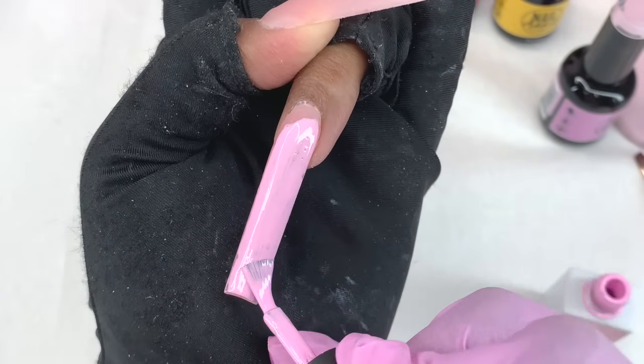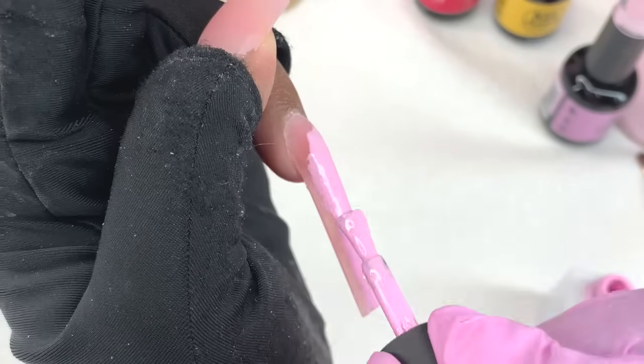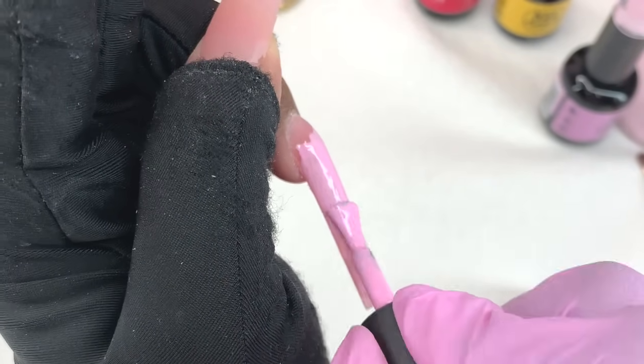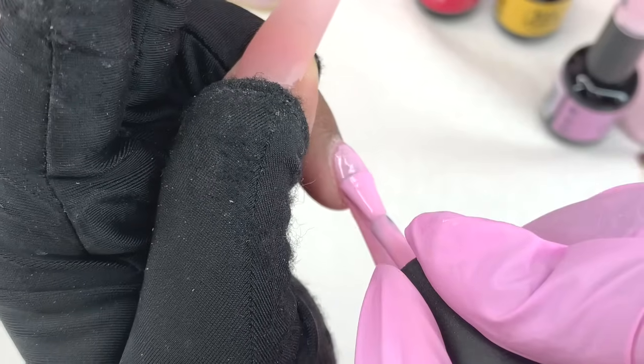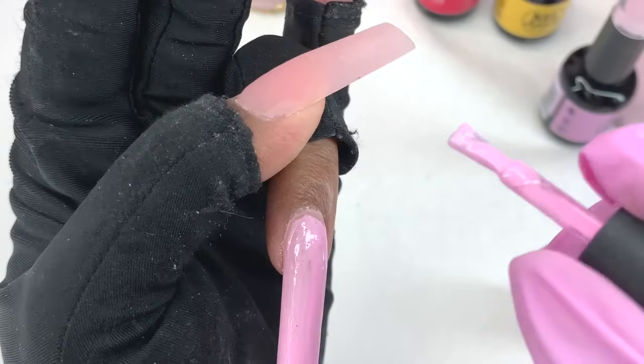And for the base of these, I wanted a really nice pink base. So I'm going in with this color here called Sprinkles, and this gel polish is from McCart. And I'm just going to do two layers on my ring finger and my index nail.